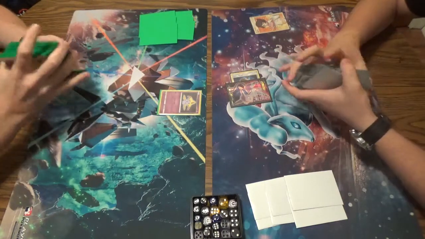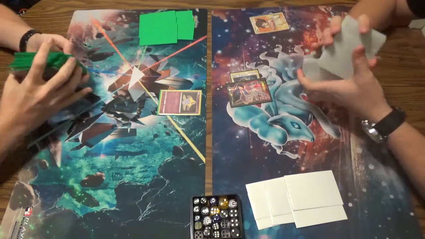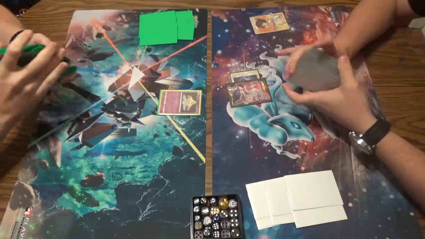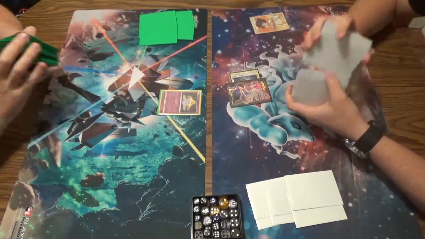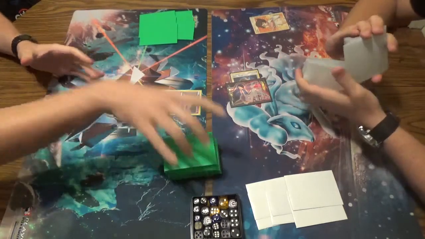So as you can see, this is the Shining Jirachi. It's new. For those of you who don't know what it does, for 1 psychic energy, you pick up an entire evolution line and evolve it down to the lowest Pokemon. So like against frogs, it would go down to the Frogadier, it also deals 10 damage, or down to the Froakie, and it would deal 10 damage.